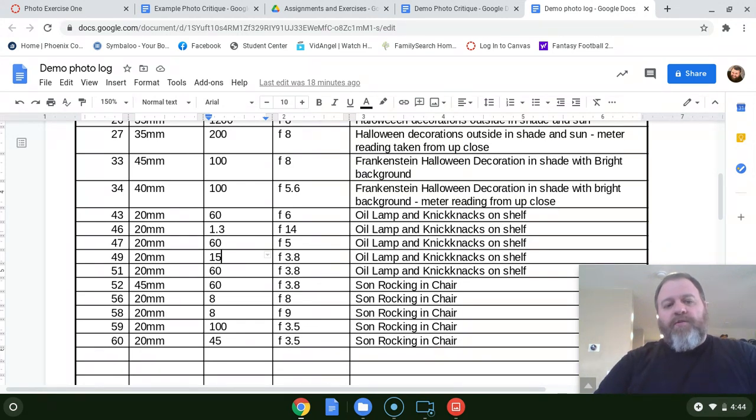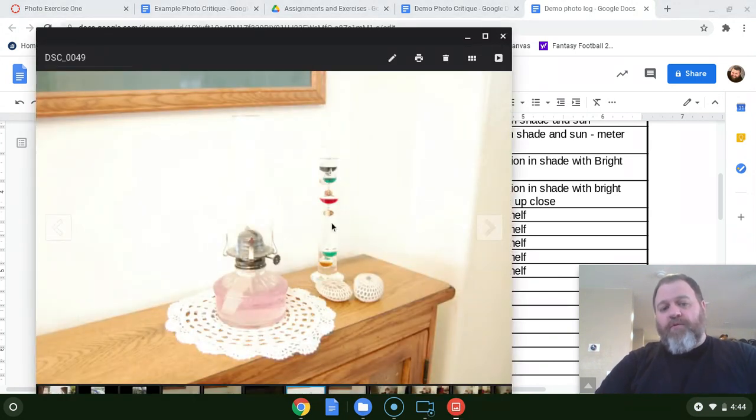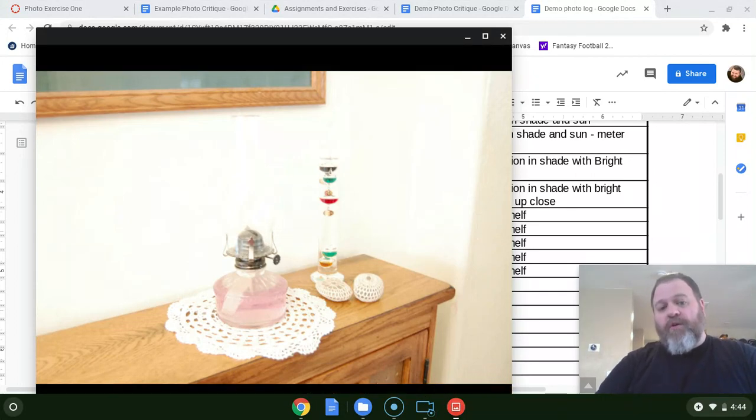Also, in terms of shutter speed, if we take a look at that, we can see that the number is quite small. And in terms of shutter speed, small shutter speed numbers mean that the shutter is actually open a long time. So in both of these cases, because we're leaving the shutter open for so long, we're letting in a lot of light. And because our aperture is open really far, we're also letting in a lot of light. And so if we go back and look at the photo, again, photo number 49, we can see that the photo is way too bright.